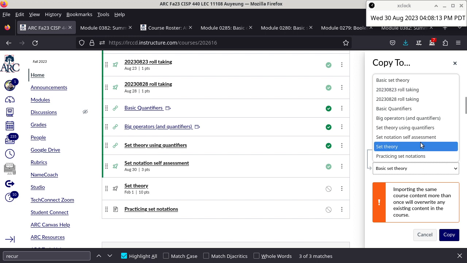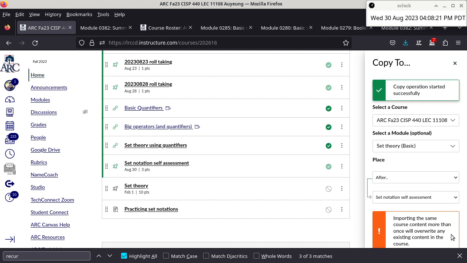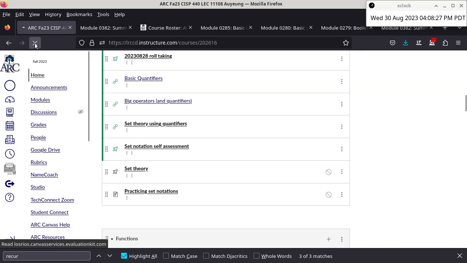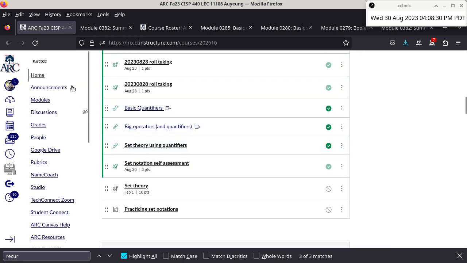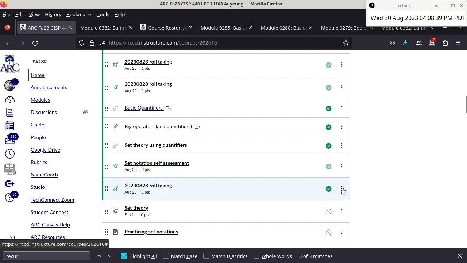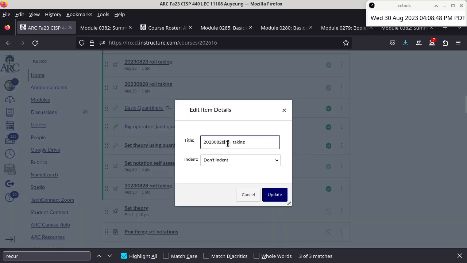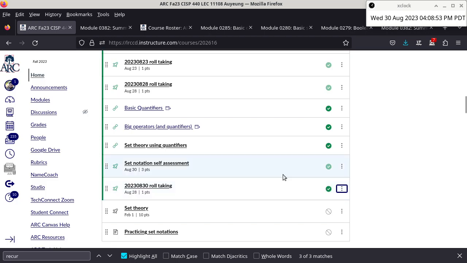And we'll do this after self-assessment. Okay, so you won't be able to see it just yet. And even if you see it, you won't be able to do it because the due date is wrong. So let me refresh and see if it's done. Nope, not yet. Nope, there we go. And you cannot do it even though you can see it, because the due date is in the past, unless you have a time machine. So we'll go ahead and fix this. And also fix the due date, because that is what I need to do.